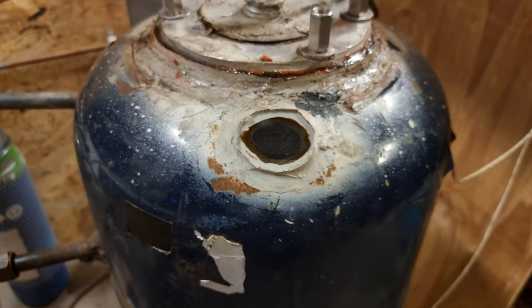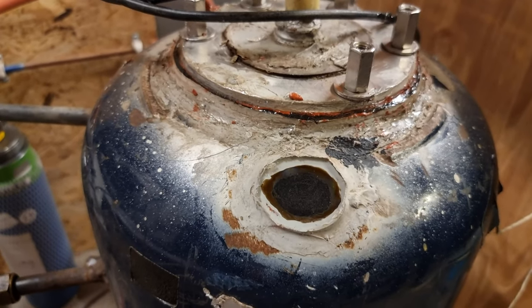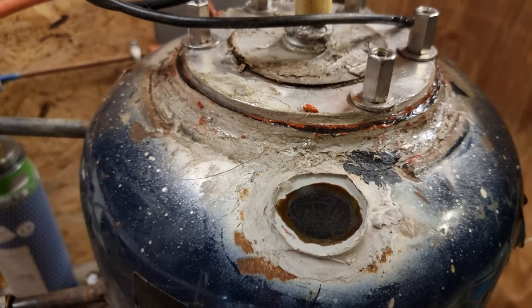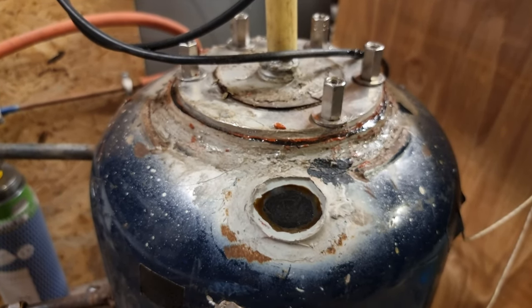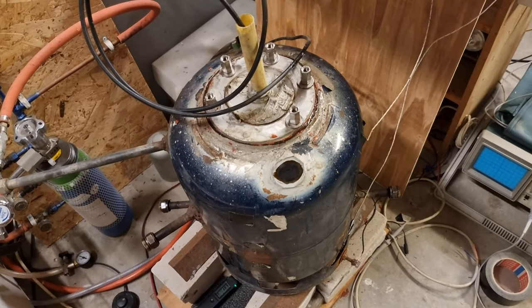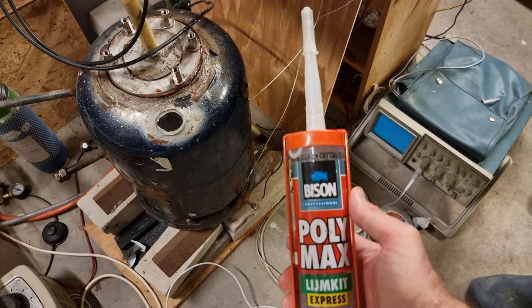The advantage with these experiments is that Henk is working with residual air, so if it's leaking in, you're just getting more residual air. When you start to introduce hydrogen, the hydrogen might preferentially leak out due to partial pressure. Once you do find a leak, how do you seal it? I just find the place and put on some extra glue. I use this stuff — we call it Polymux. It's a simple glue; this is the transparent version, but I've used the gray version. And the glass here is sealed with the gray version of this stuff.